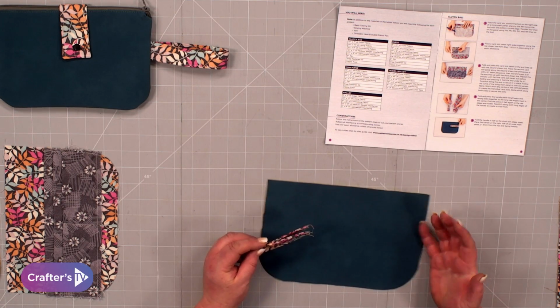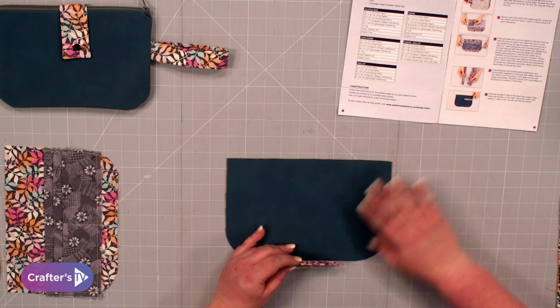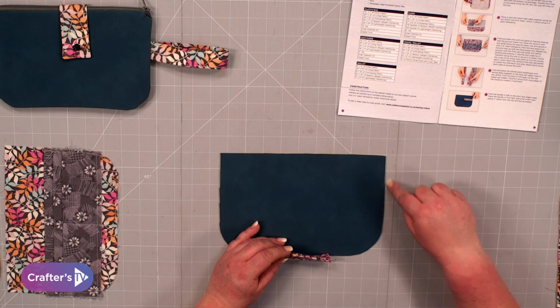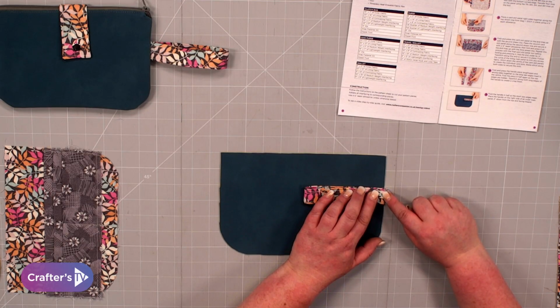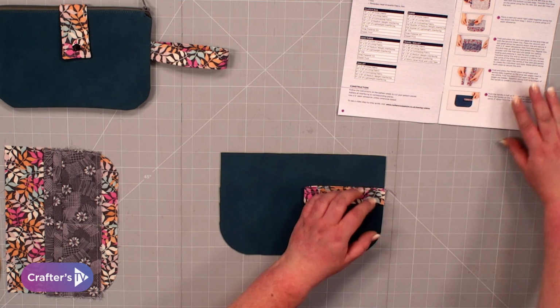and then down the side of the clutch, about 2 inches down. So this is a great one to use your mat for. I'm just lining up here on any line on my mat. So 1 inch, 2 inch. And then what you do is baste close to the edge. Just with a long stitch, close to the edge, and just secure that in place onto the bag.